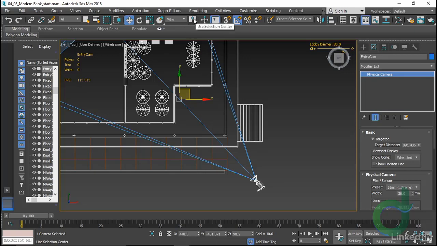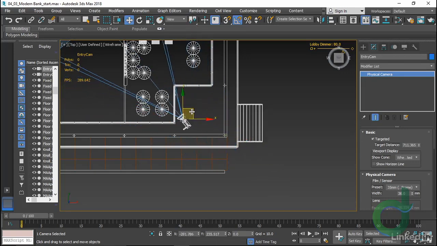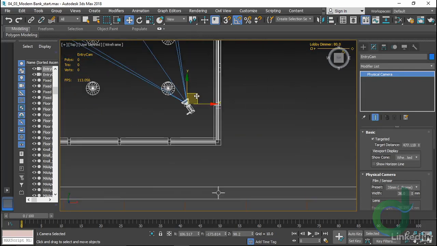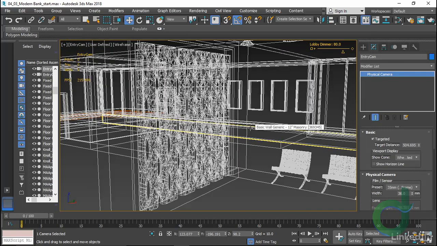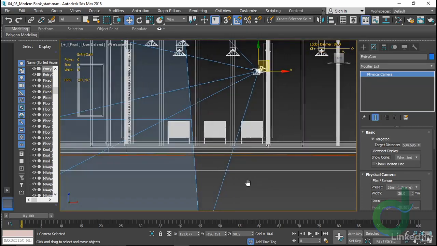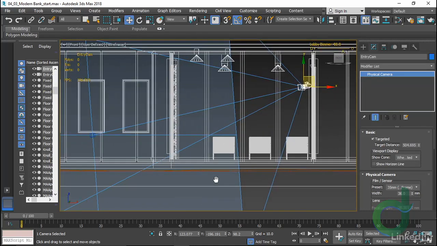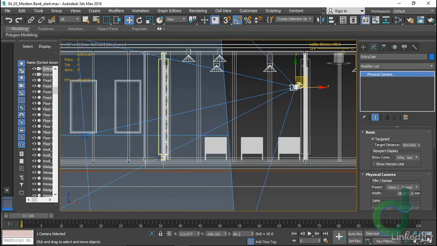Right now, it looks like we're using the selection center, so I'll fly this out and choose the pivots, and there's my camera. I'll pull this camera forward and just sit it inside that corner to look over at that wall. I'll press C for camera and take a look at the Z height of that camera. It's a little tall, so again, I'm going to go into a front view and pull it down. It looks like it's aiming down as well, that really it's high in the scene and the target is pretty low.